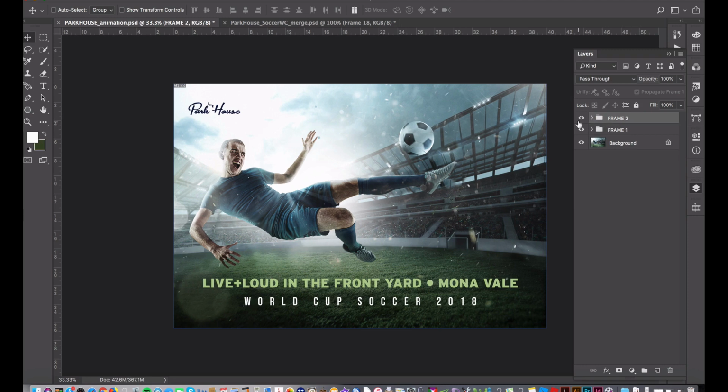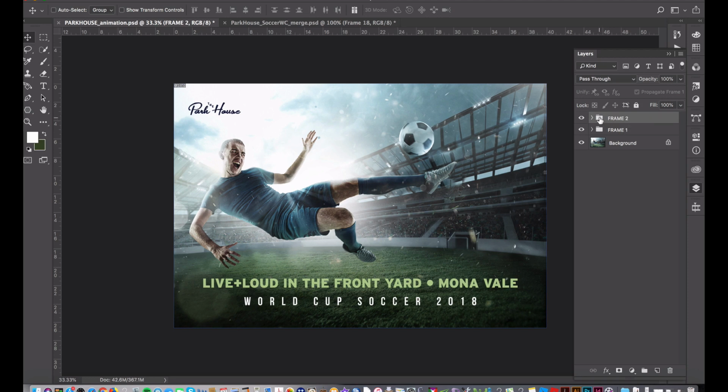There we go. So if I have a look at that, you can see what's happening there. My player is going to keep moving to the right and my background is going to keep moving to the left. I'm going to be creating 18 frames here, so kind of like 10 going one way and then 8 going back, and it will make sense in a moment because we don't repeat the first frame and the 10th frame.